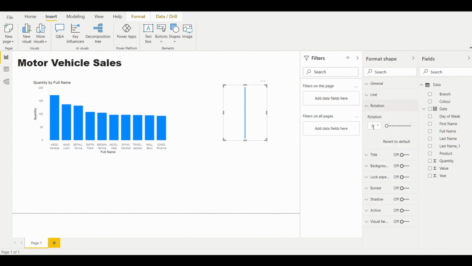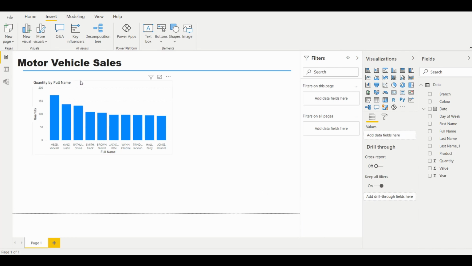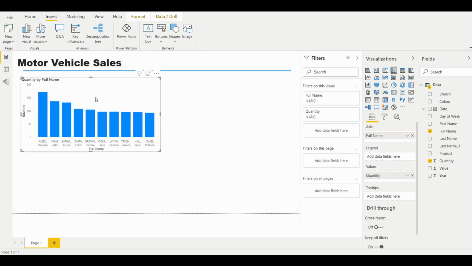We'll rotate this 90 degrees, and again we'll just resize it, and I'll drag it over underneath the motor vehicle sales heading, and we'll drag it all the way across, make it a bit bigger, and now you can see our dashboard is starting to become a little bit more visually pleasing.